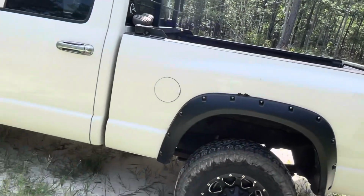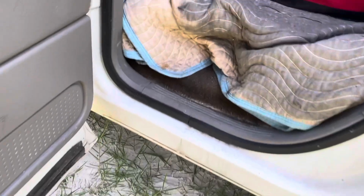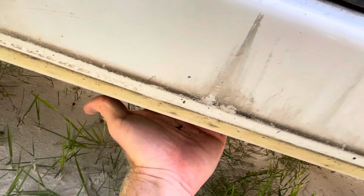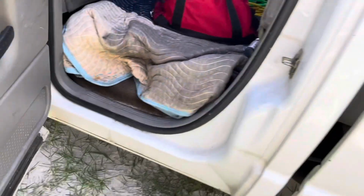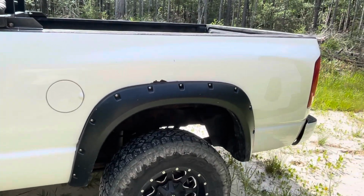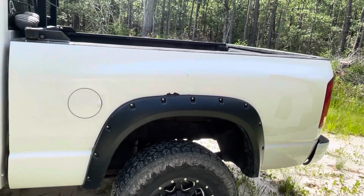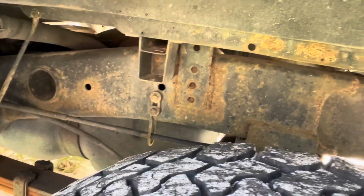Besides the rust here, I think there's some rust on the cab underneath this door, but not visible yet. I don't see anything here, but if I reach my hand somewhere on the opposite side, I think I can feel it. That looks like a piece of rust, possibly. Yes, there is a little rusty spot on the cab here, which sucks, but that's the only other rust spot besides the two rear fenders. The other fender has rust, but it's not visible on the other side of the flare. The frame, which you can see here, looks really good for a truck that spent some time up north. It's definitely nowhere close to having any rust issues, so I'm very happy with the frame.